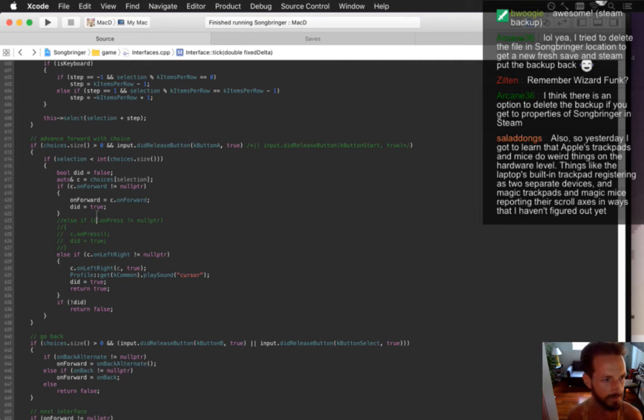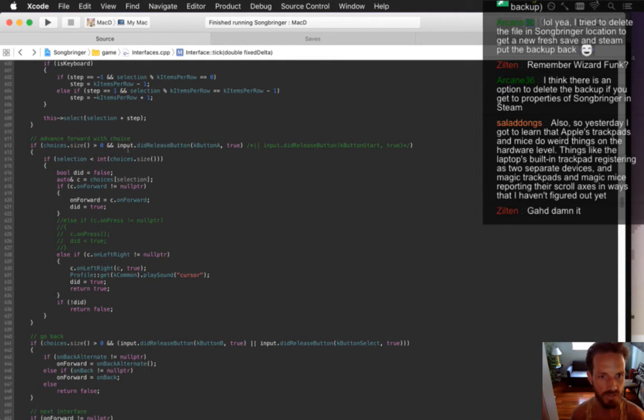Yeah, Wizard Funk. Oh, you can delete the backup. Oh. Apple's trackpads and mice do weird things on the hardware level. Uh-huh. Whoa. Huh, I wonder why they do that. Maybe it has something to do with all the magic weirdness that they... The features, man. It's the features they put in.